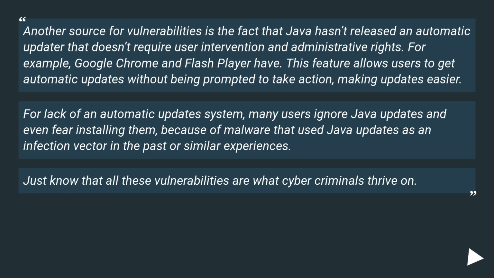For lack of an automatic update system, many users ignore Java updates and even fear installing them, because of malware that used Java updates as an infection vector in the past, or similar experiences. Just know that all these vulnerabilities are what cyber criminals thrive on.